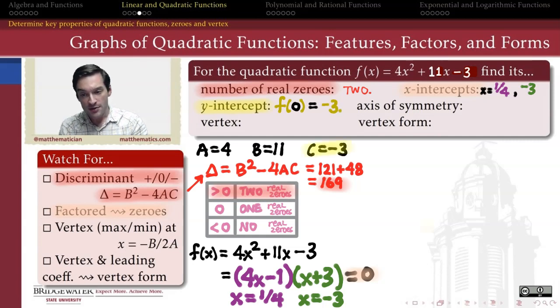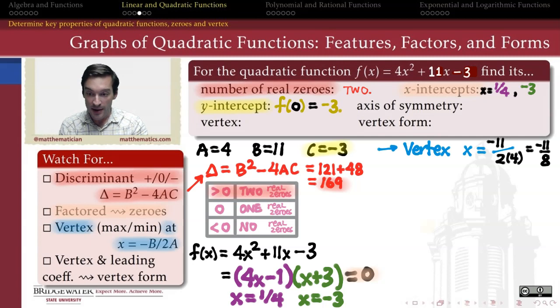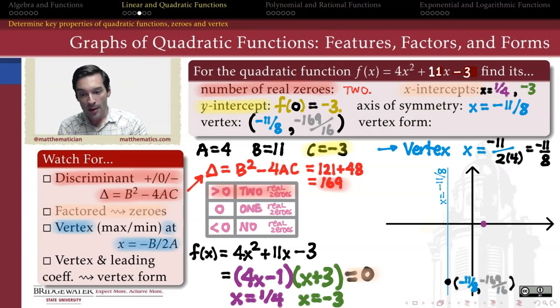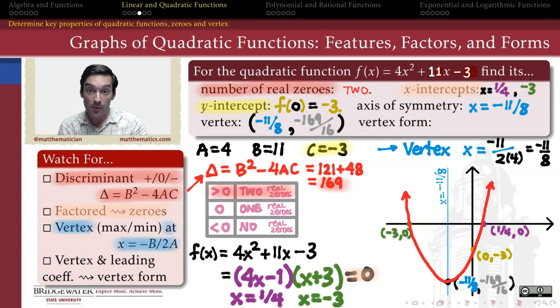Graphs of quadratic functions, called parabolas, are symmetric across a vertical axis whose x-coordinate can be found by dividing minus b by 2a. The vertex, the maximum or minimum point of the parabola, can be found at this x value, and we can find the y value of that point by evaluating our function at that x value. Since every parabola is a graph transformation of the basic shape y equals x squared, that means that this vertex also tells us the horizontal and vertical shifts that are necessary to create this parabola from graph transformations, and the leading coefficient a tells us the vertical stretch.